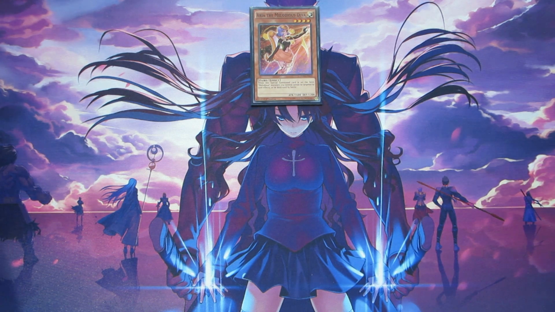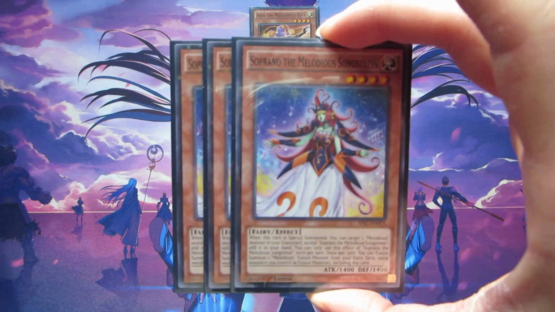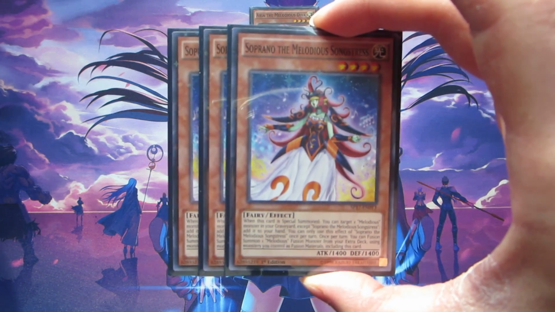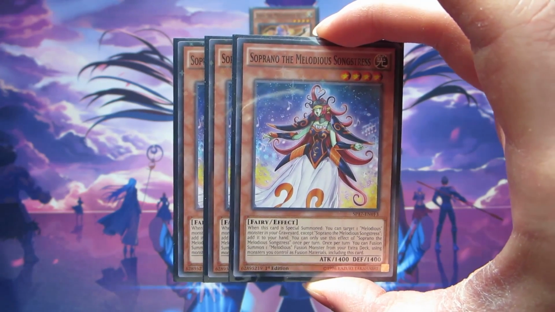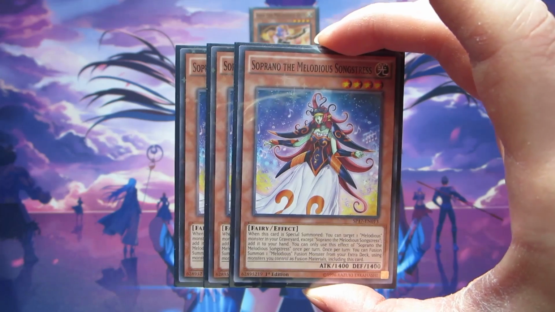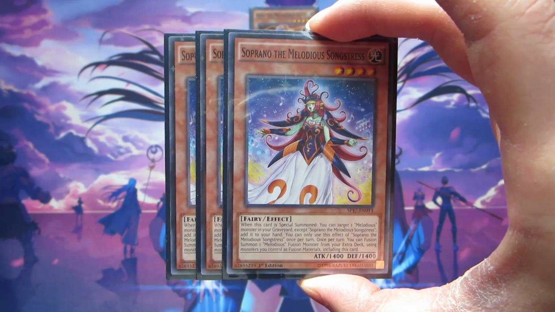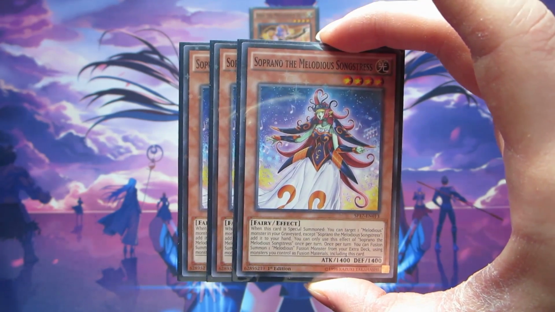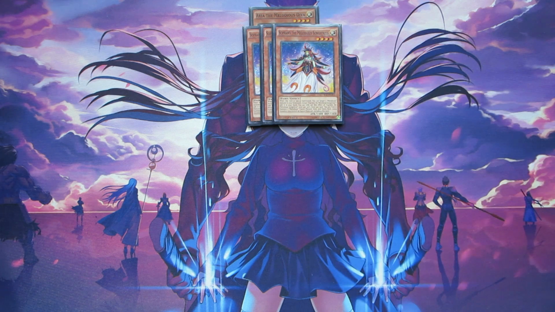Alright, so the next card that we're going to play is 3 copies of Soprano, the Melodious Songstress. Now, Soprano is amazing because she is the main Melodious monster that can help recover resources and go for most of our power plays, which include going for rank 4s, getting resources for link monsters, or going for fusion plays. Now, Soprano has the effect where she is special summoned. You can target one Melodious monster in the graveyard and add it back to your hand, and that's going to be the main one that we're going to abuse in this build.